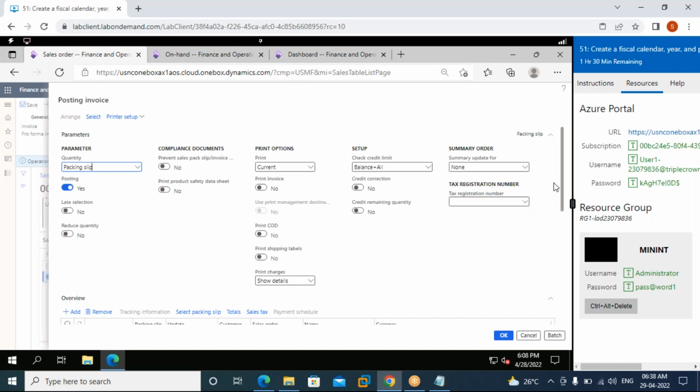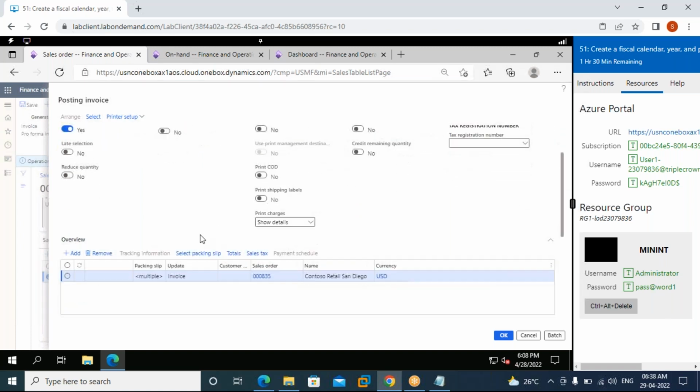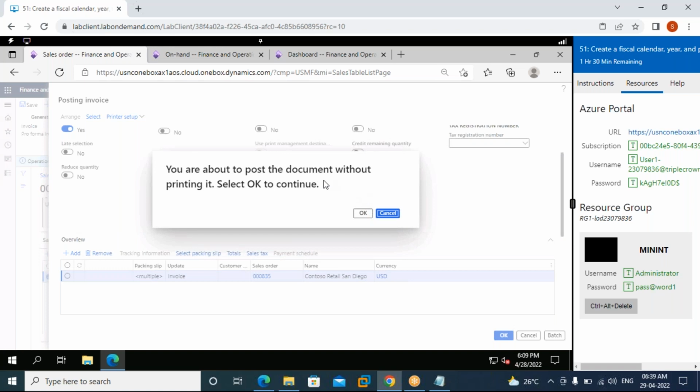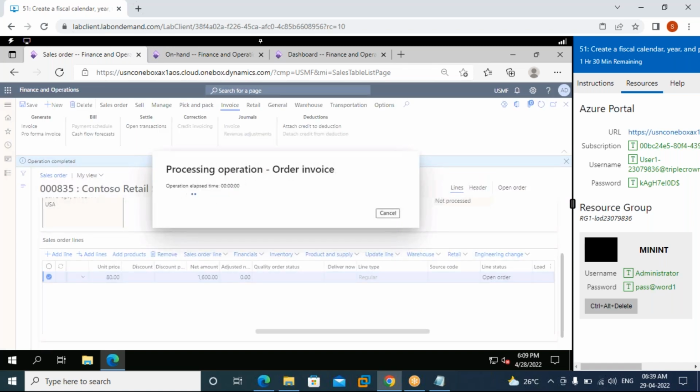So you have options now. Select packing slip, and then click OK. It is telling you that you are about to post the document without printing. You are not taking a printout. No problem. In a real-time scenario, it is a must. You need to take a printout.